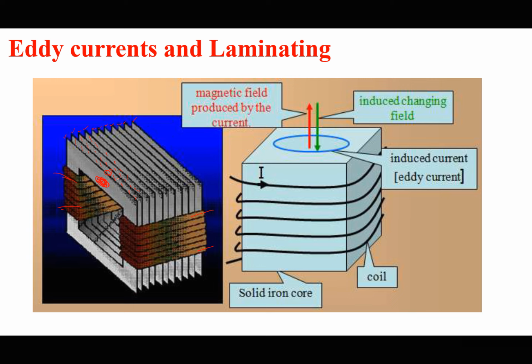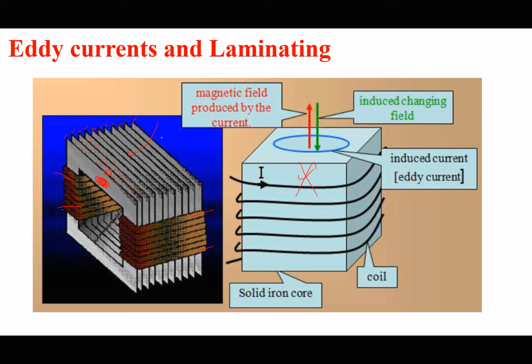But if we were just having a single strip like this one here, then eddy currents would add up, or eddy currents would be large enough to cause a very large heating effect. So this is preferred as compared to this one here, because this one prevents eddy currents from summing up to cause a large heating effect. That's what we call laminating.